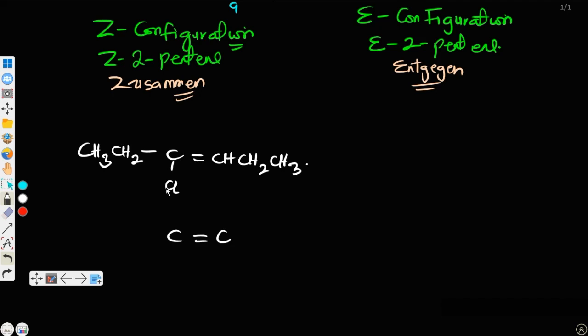Now, this carbon here, what was attached under here? What do you have? Cl, right? Then this one, what do you have here? CH2, CH3. So you have it as CH3, then we'll have it as what? CH2, right? Then you have this carbon. What do you have here attached to this carbon? Hydrogen, right? What other group do you have attached after the hydrogen? CH2, CH3. So you have this as CH2, CH3.